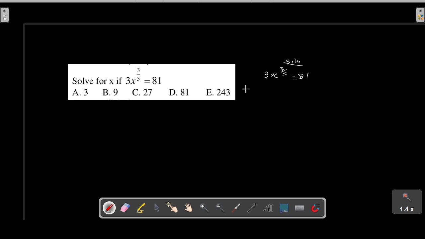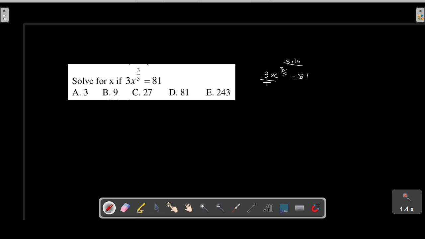Now, let's quickly dive into it. The first step, whenever I see an expression like this: we have 3 here, and s raised to the power of 3 over 5. We have to find the value of s. The first thing to come to your mind is to cancel this 3, because we are looking for s. This 3 is also common to 81, so definitely we can divide both sides by 3. So that's the first step.